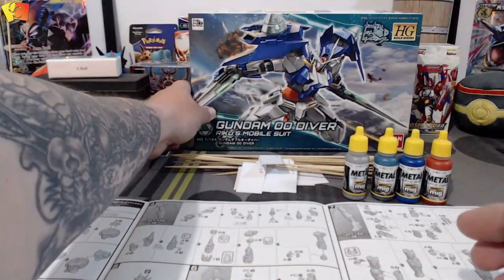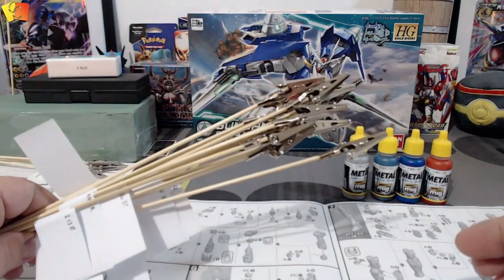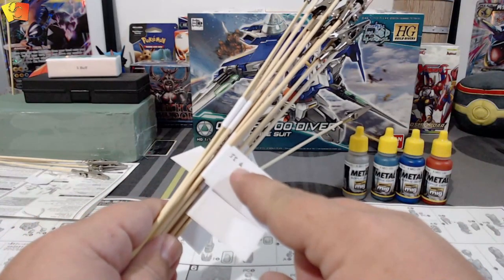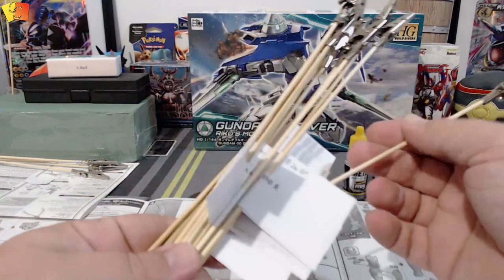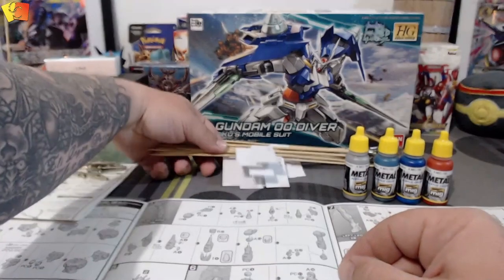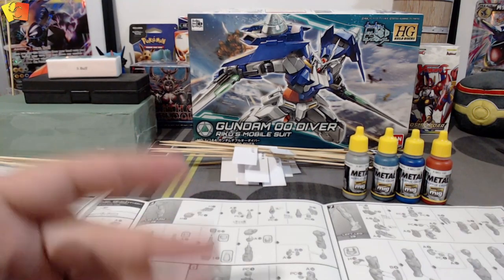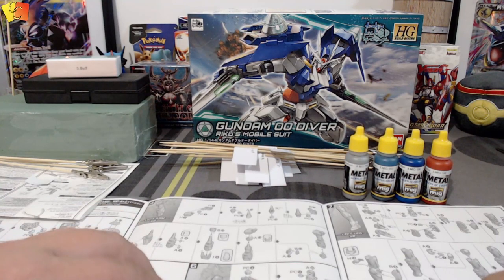So what I've done is I've got these little sticks with the alligator clips on it, and I've numbered them. So I've got the part number and the color that I'm going to paint it. So I can snip off all the parts and put on the clips, and we can primer it, paint it, put it together, start with the head and the body, and then move on to the legs and the arms and everything else. We'll just take it one part at a time and see how we go.